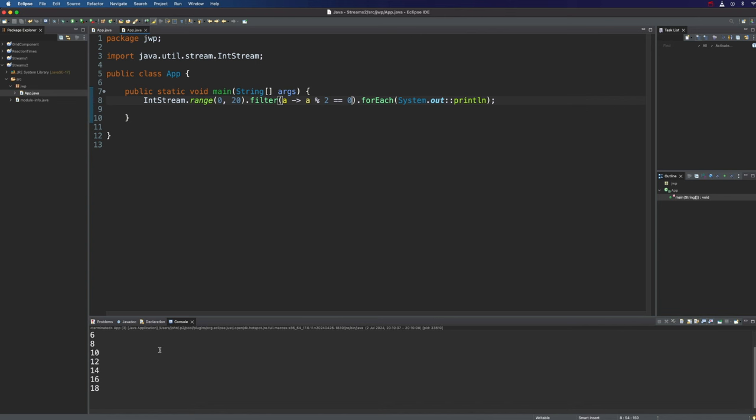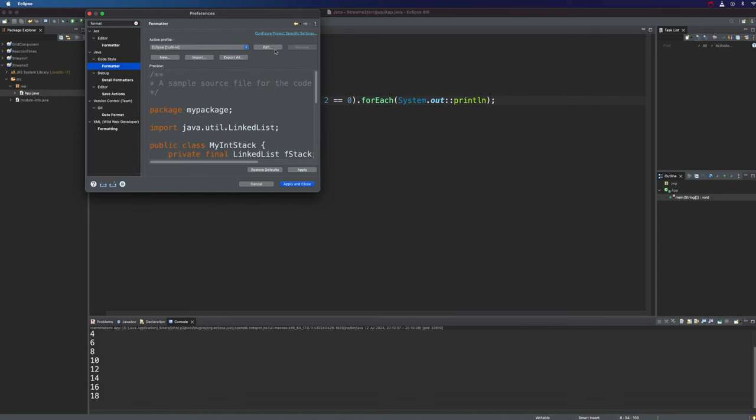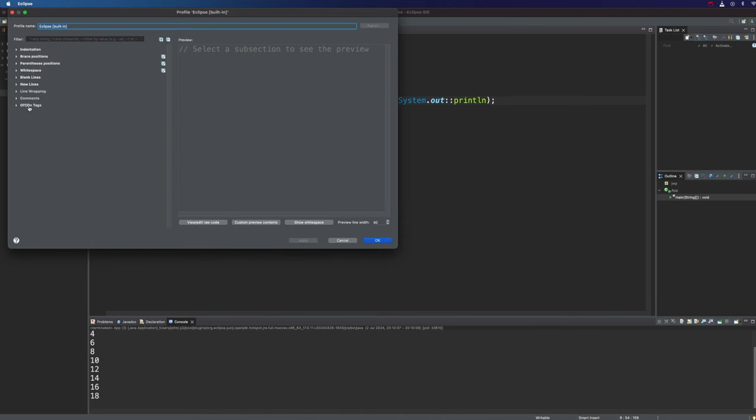And if I run this, we see that now the odd numbers have been skipped from the stream. They've been eliminated from it, and we are left only with even numbers. Now, one thing you might want to do if you're going to get seriously into using streams is know how to turn off the auto formatter if you use it in your IDE. So in Eclipse, if I go to preferences and I search for format, then I can check out this Java code style formatter, and let's click edit here and see what that says. And then if I go to off/on tags, we can see that using these formatter off and formatter on tags, we can turn the formatter temporarily off and on for a particular code block. And most IDEs are going to have a way of doing that.